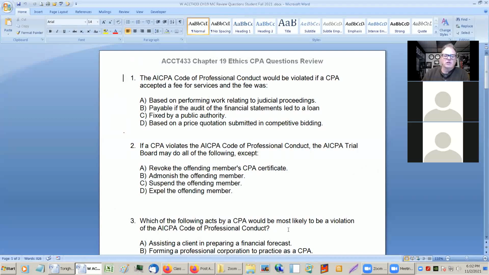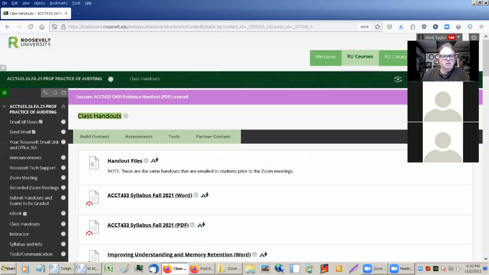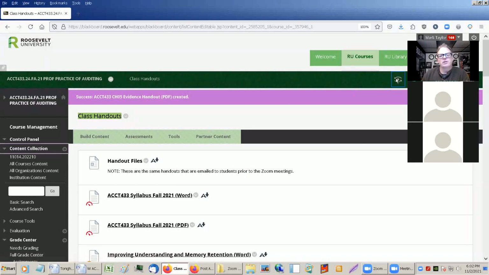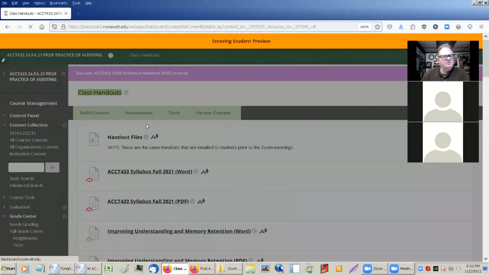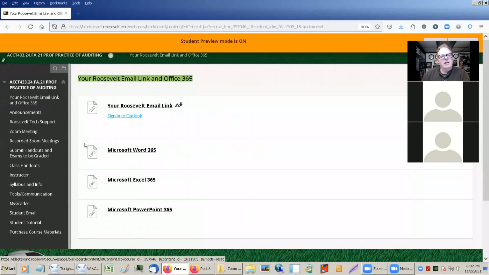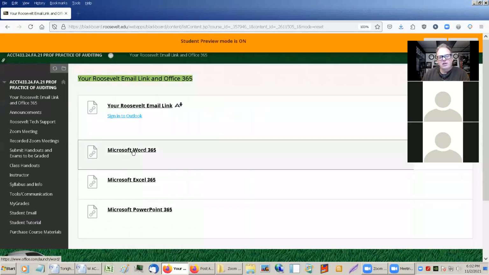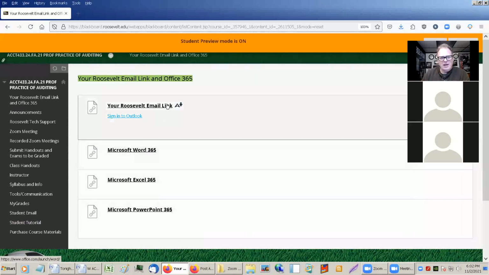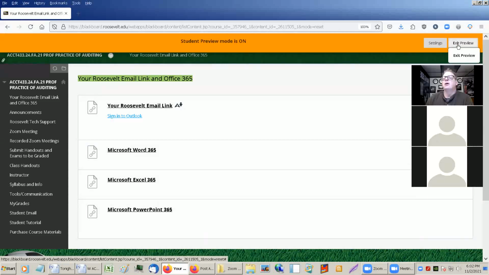I know what I want to show you. What am I doing here? Oh, I know what I gotta do. Under the email link, I also put Office, Microsoft Word, Excel and PowerPoint in there, if you want to click on those too. You can also get those through the email account, but I just put them out separately in case you wanted to do that. Okay.